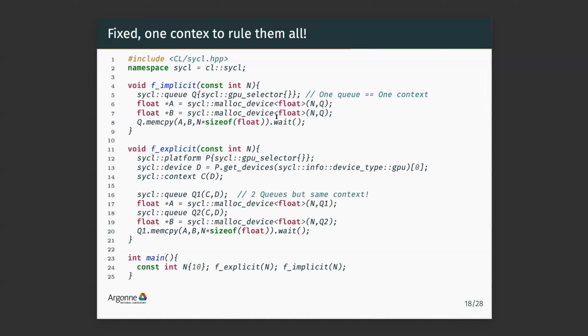So as an implementation detail for some people here who develop applications, some people create a singleton for the queue. Some people create a singleton for the context or something like that. So it is a common pattern that people seem to use. If you remember, before, I was talking about DPCT, the CUDA tool translator, and Abhishek can correct me if I'm wrong, but I think they do that. They have a singleton for the queue, so you have a function that says give me queue, and it will always give you the same queue. So it simplifies the porting if you want to do that.